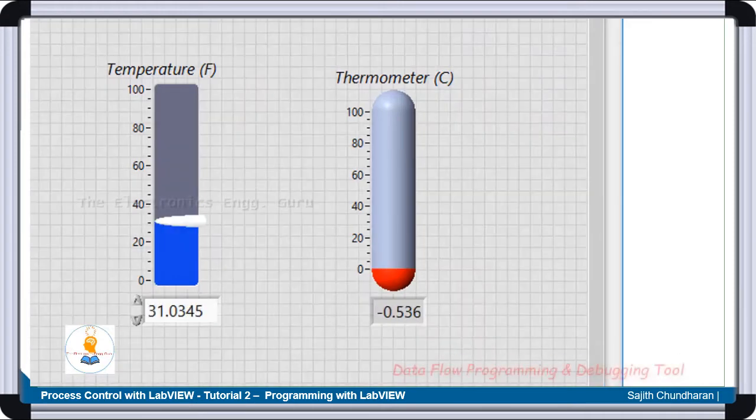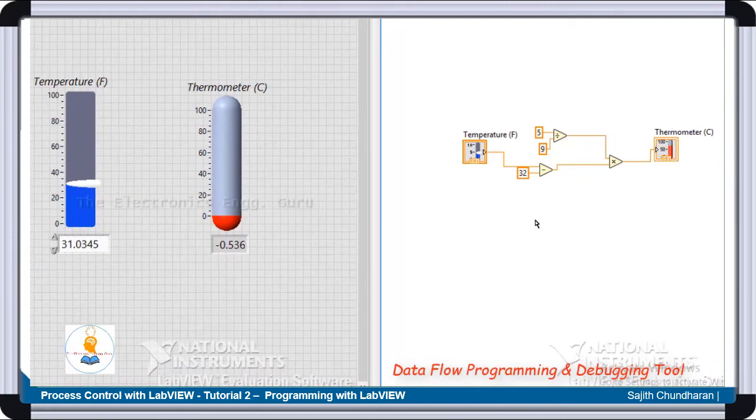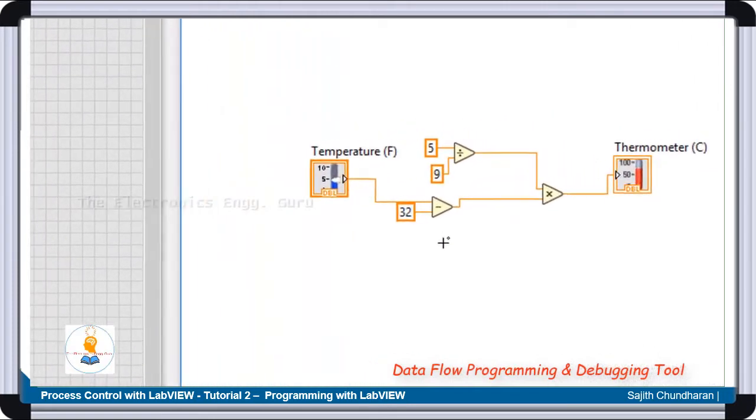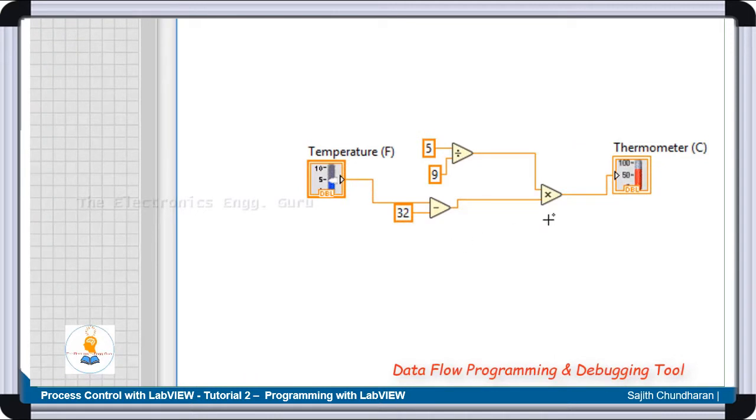Right. This programming in LabVIEW is called Dataflow programming, as the programming depends on the flow of data from one input function to another. So here in this scenario, this multiplier function will depend on this subtract function and the division function for it to perform.